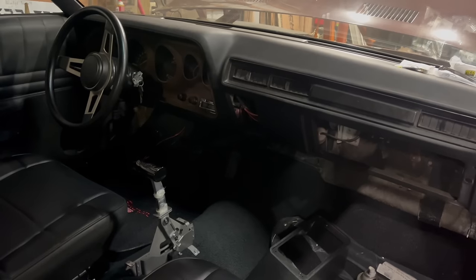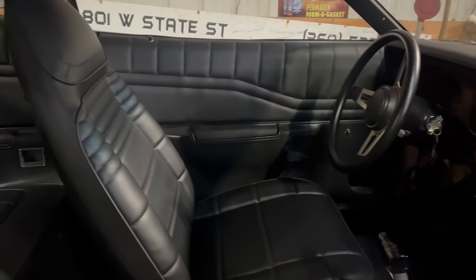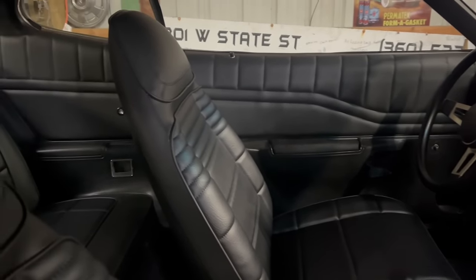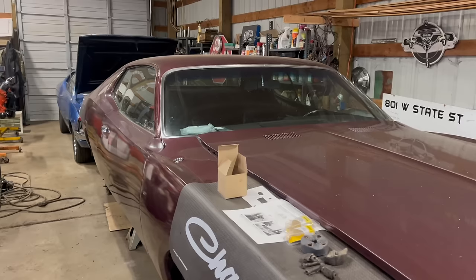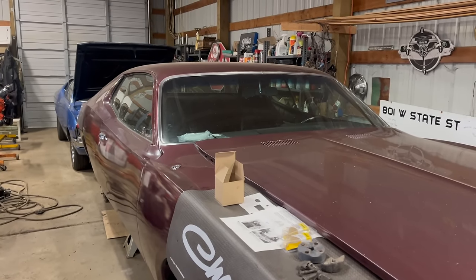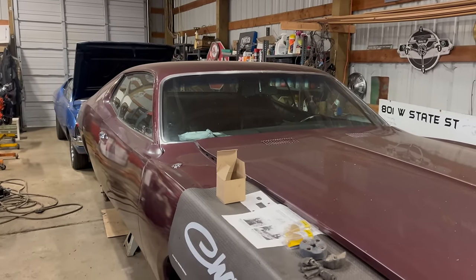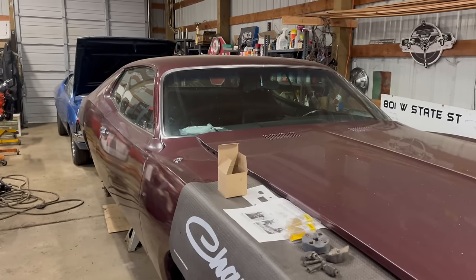And to that end, he's put a lot of money into it. The whole interior is now brand new. All of the glass is brand new. And of course, the car got painted in this fantastic color. It's not an amazing paint job. It's pretty decent. It's covered in a fine layer of dust right now. You know, we're not building a show car here. We're building a driver. This is gonna be a great driver.